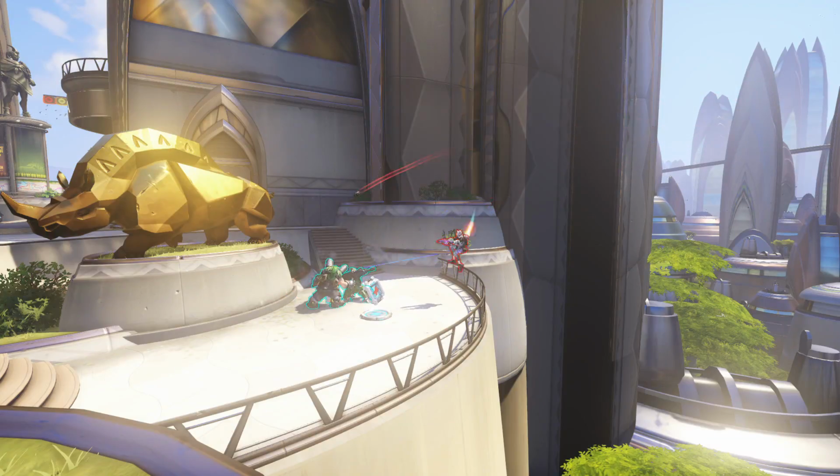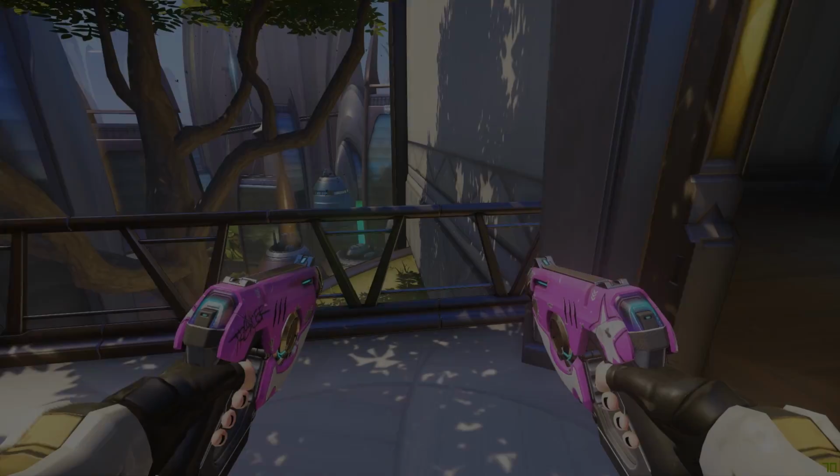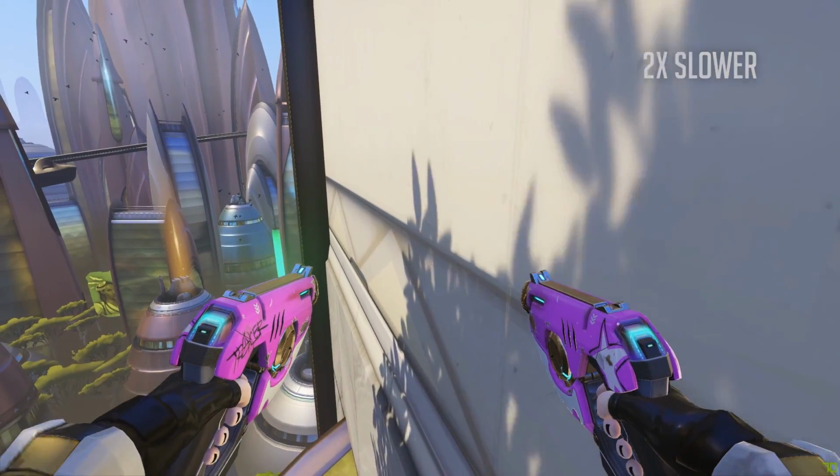Tracer has this one pretty easy. If you're fast enough, you should end up at the bronze rhino behind the defenders before anyone is the wiser. Just remember, the key here is to clip the wall.